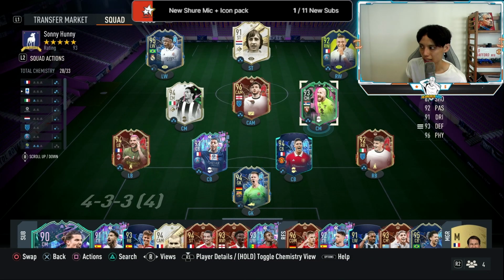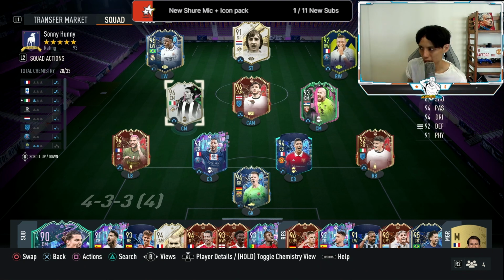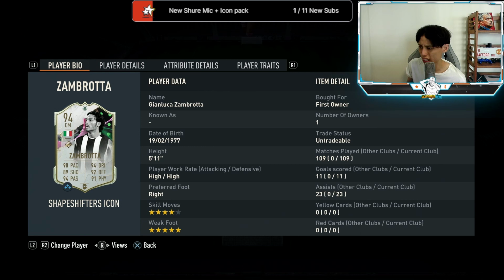What's more, this Savic is a premium shapeshifter, which means that he gets full chem on his own, as well as giving lots of good links to players in the same league. For me, it's Cravo and Di Lorenzo. So I would say even somebody like Zambrotta is better value. And Zambrotta is so good in game, right? 4-star, 5-star.